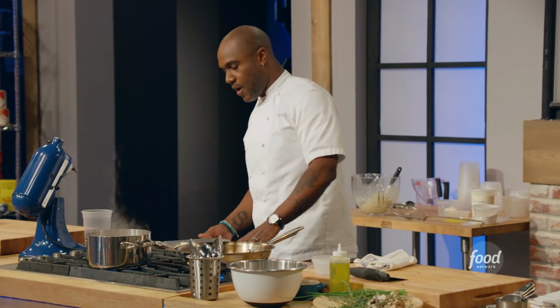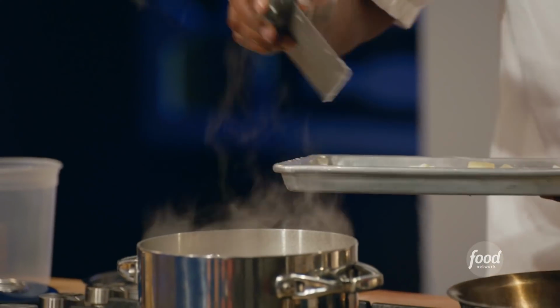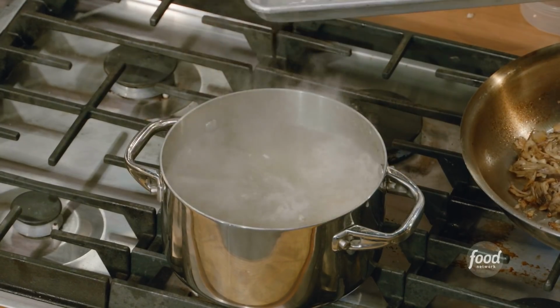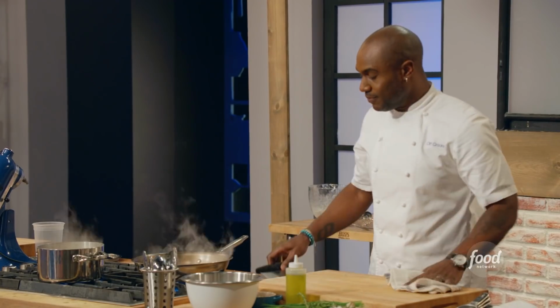Now, at this point in time, I am now going to take my gnocchi. My water is boiling. I could take this and I could drop it right into my pot. Just like that Thanksgiving turkey, gnocchi has a self timer. When they float, they're done.